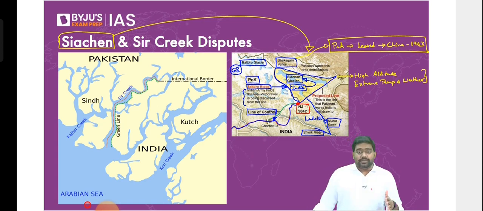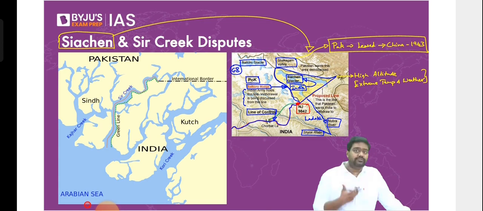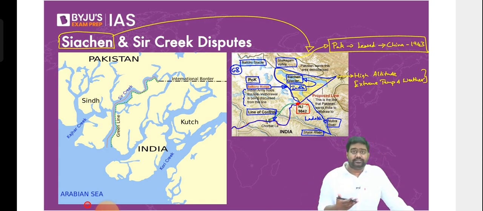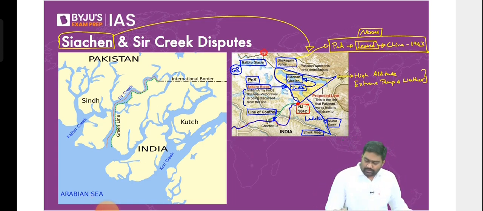China and Pakistan, they became very close friends after the 1962 war. After China fought the war with India, by then Pakistan had already fought the 47 war with India. So naturally, enemy's enemy is a friend. So for both China, Pakistan, India was their enemy. India was their common hostile threat. So they both came together, formed a nexus. And they signed a boundary agreement settling their borders, through which Pakistan leased and gave away Shaksgam Valley to China. Today, China has access and control over the strategic Shaksgam Valley.